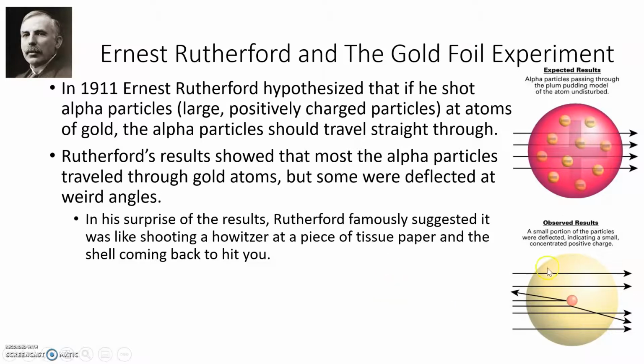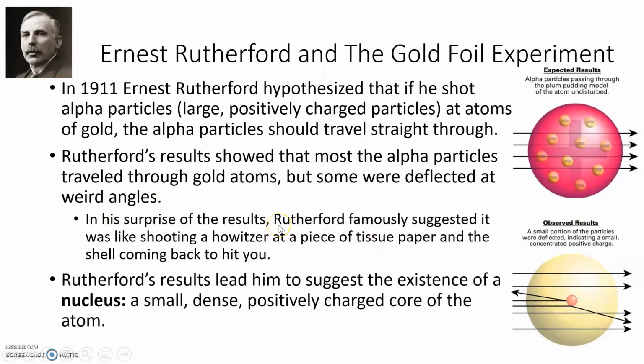So it was very surprising, Rutherford's gold foil experiment, but it led him to realize, hey, we don't have a big, gigantic ball of positive charge with negatives mixed in. Instead, we've got mostly an area with negative electrons, and then one small, tiny, little, dense core that's positively charged, and that's what we call the nucleus. And so that's where we came up with the nucleus today. It was Rutherford that figured out the size of it, and hey, that we have one indeed.